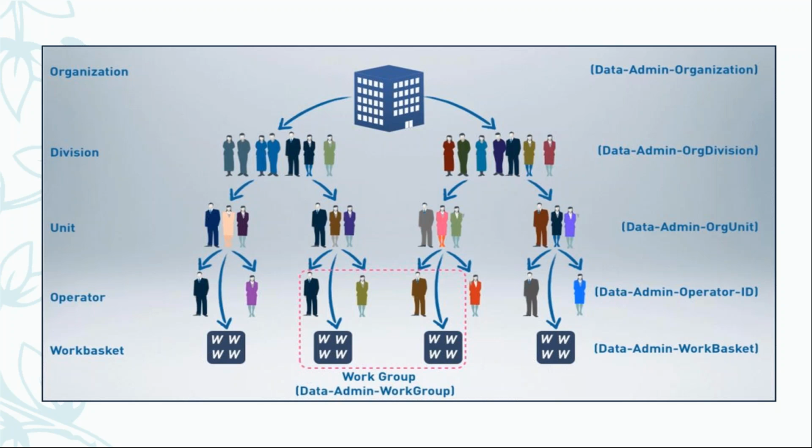So mainly Pega comes with three structures: organization, division, and unit. And within the unit, you can have multiple subunits as well. So one more unit level is provided. This is the structure Pega follows most of the time. It's also not mandatory. This is Pega's initial structure which comes by default. It's not mandatory that you should follow the same structure. If you want, you can create your own structure as well.